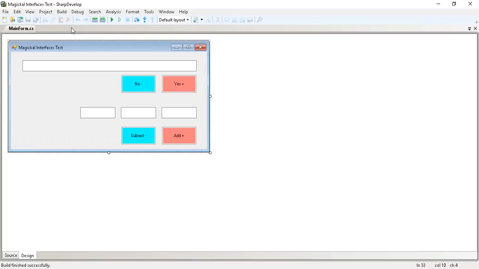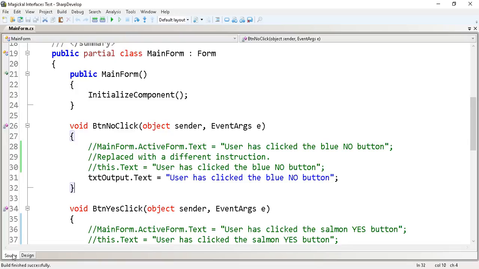So that's it for that example. In the next example, we're going to be looking at how to get various values from our text boxes and to add and subtract, as well as looking at how to debug an application and to execute one line of code at a time and then look at various variables as they change.